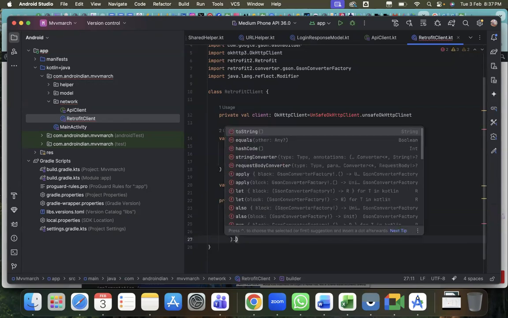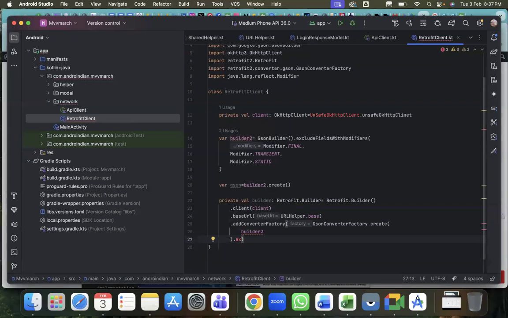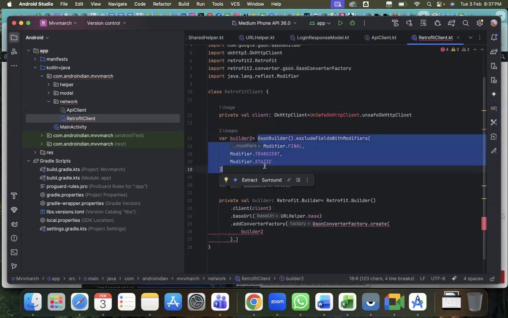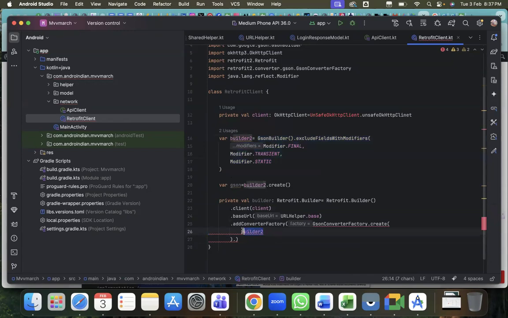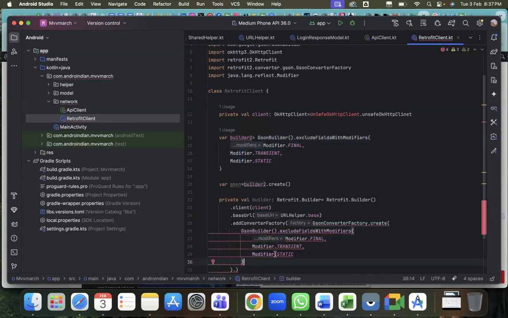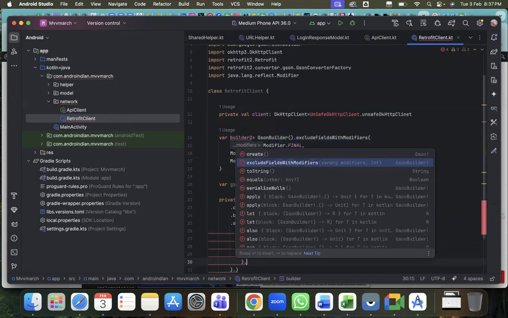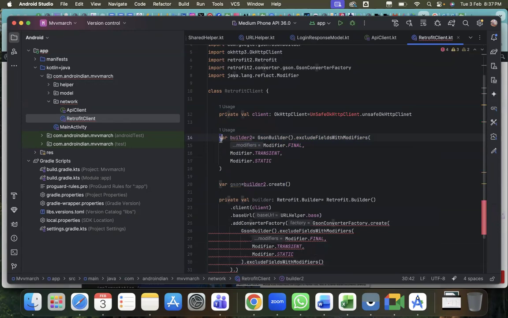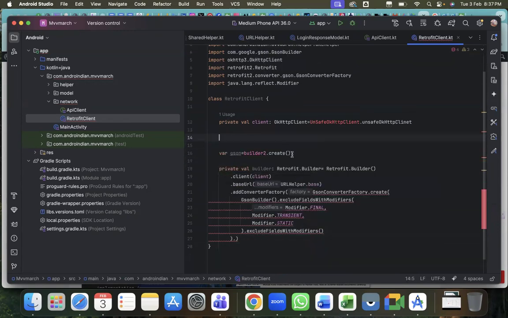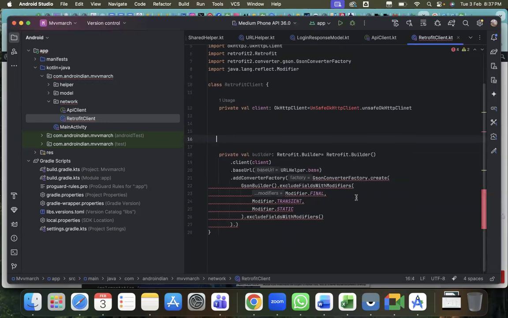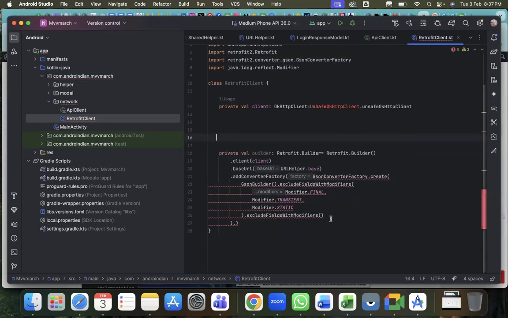Then dot exclude. OK, it is not taking directly here. We'll take here. Now it came, see. Then no use of this, we can remove this, this also we can remove. So exclude modifier, not modifiers here.